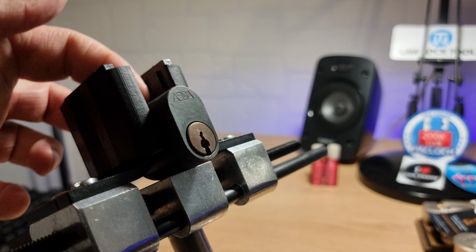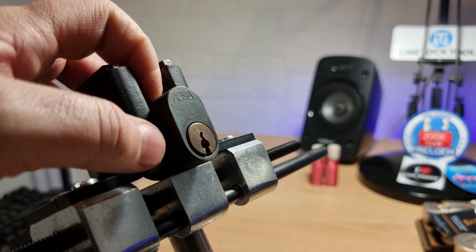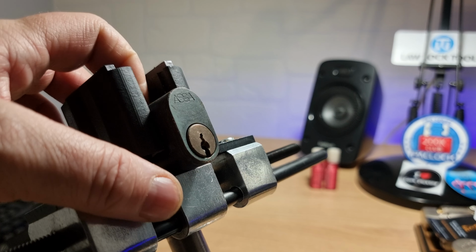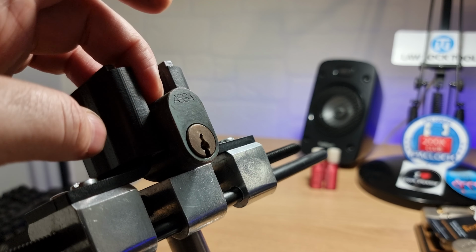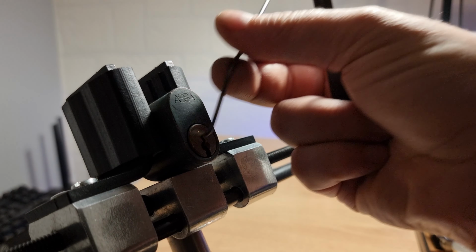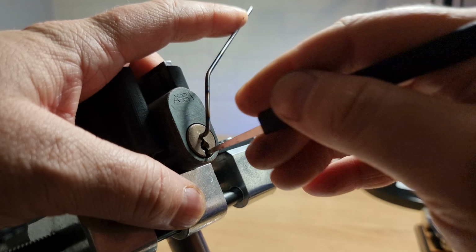Hi there, this is my lock, and this is an ASSA that I picked up in a job lot of locks the other day. It's the ASSA 600. It's got 6 pins. Unfortunately, they're all standards. There's no graduated spools. The core does have the milling that you would associate with gins and Christmas trees, but it doesn't have any of those. It's still an ASSA. It's still got good build quality and high tolerances, so it's no pushover.